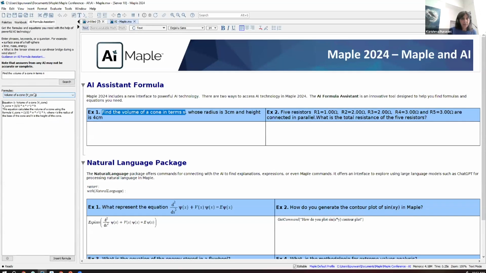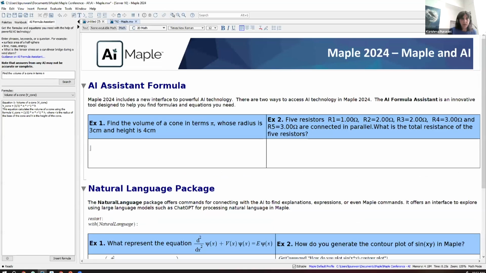And it'll go ahead and it'll give me the volume of the cone, or it'll give me the radius in terms of the volume and the height in terms of the volume and radius, so on and so forth. So I want the first one here. And as soon as I put my cursor, let me make this a little bit bigger. I can go and just insert the formula.